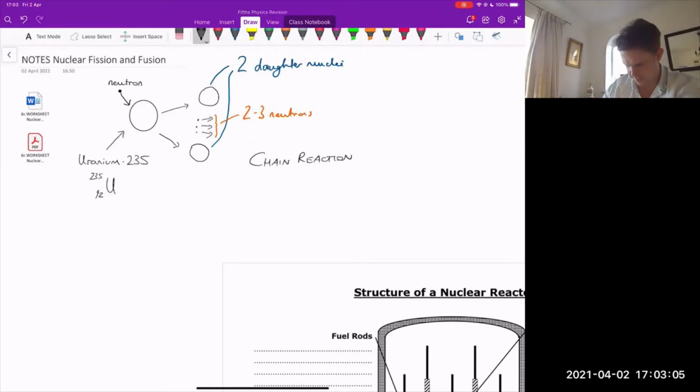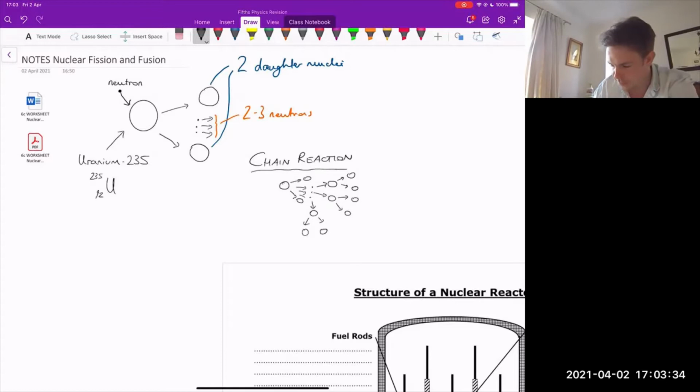So typically what you get, if you had a block of uranium with lots of uranium nuclei, you would get one fission causing, and then these neutrons would then go on to cause other fission events. And you'd get this increase in the reaction rate, because with every fission, you get 2 or 3 more neutrons, which can then multiply the reaction rate.